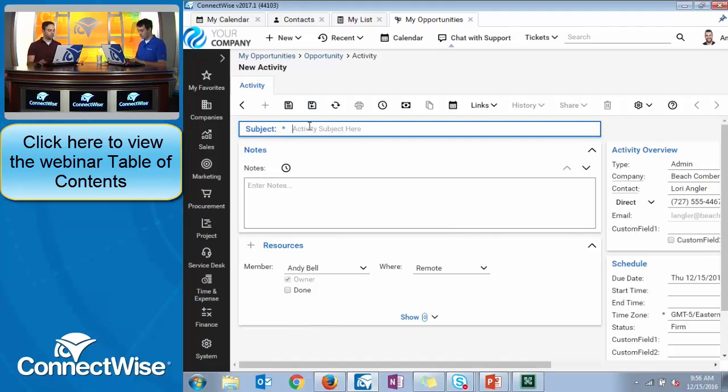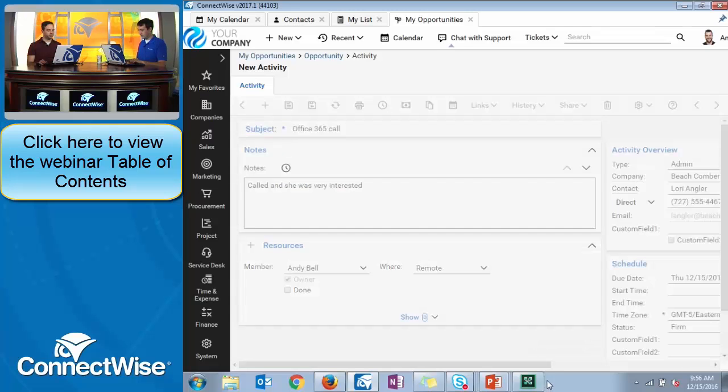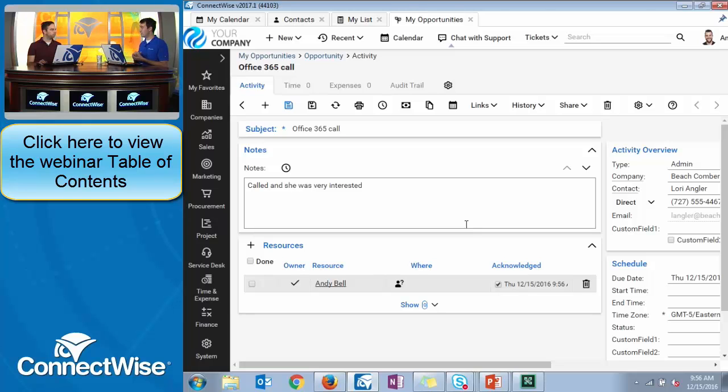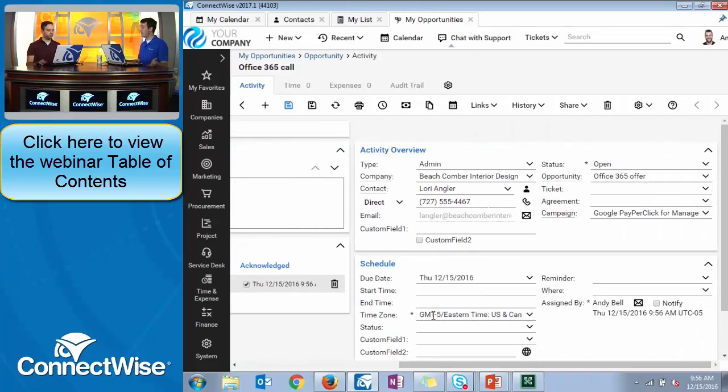So I'm going to add my notes here. Very interested. Click Save. And it's letting me know a follow-up is created. This has closed out that initial activity and created a new one. Now I can use activities to keep track of each task that my different members complete. And those new activities are going to populate on that My List view, so my sales reps know exactly what needs to be done next.